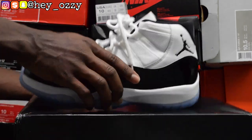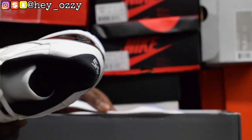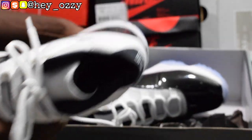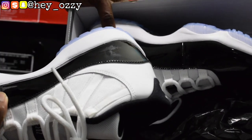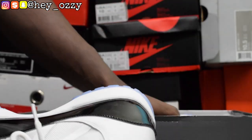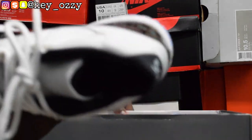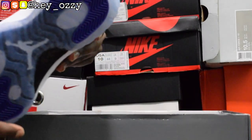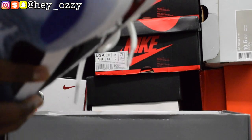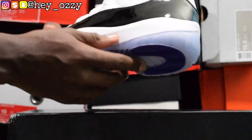So basically, another thing. The inside, this is the other shoe. I only need to review one of the shoes because they're both the same, just flipped. But the inside, it comes with this black paper. Usually when you get a shoe with clear soles, you want to put the paper under the shoe so that the soles don't yellow fast. So that's just a tip for anyone buying shoes with clear or icy soles. So anywho, let's go ahead and get straight into the review.